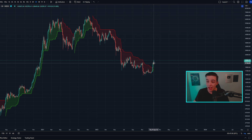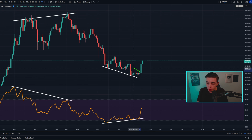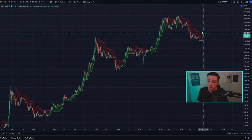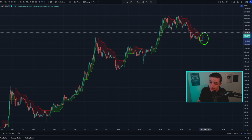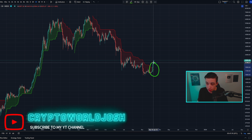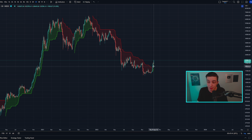And so once again, if you're looking at the larger time frames, we have the largest bullish divergence in history playing out right now. We have a massive bull run signal flashing on the weekly time frame that still needs to actually be confirmed, but we also have a confirmed bullish reversal signal here on the 3-day time frame that has already been playing out over the last week or so.